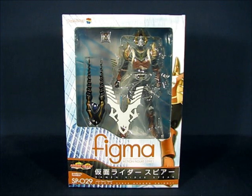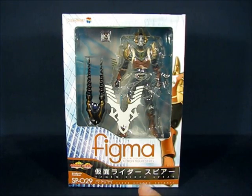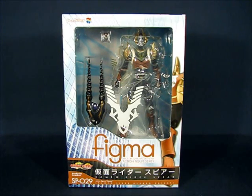Hey there folks, today I'd like to take a casual peek into the Figma Kamen Rider Spear action figure set by Max Factory. This Spear set is part of a special series of Figma action figures and is numbered 29 in this series. This set was first released in 2011 and I purchased this set in 2012 off of eBay and paid $27 with free shipping for this set.